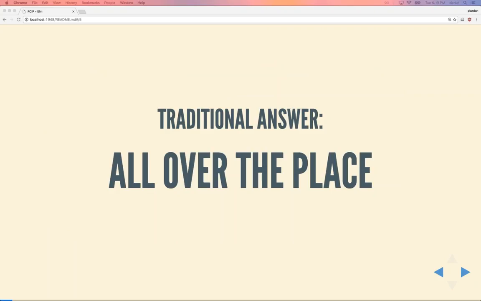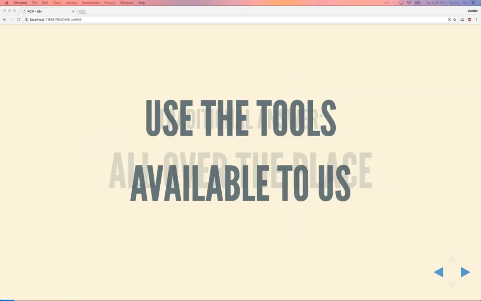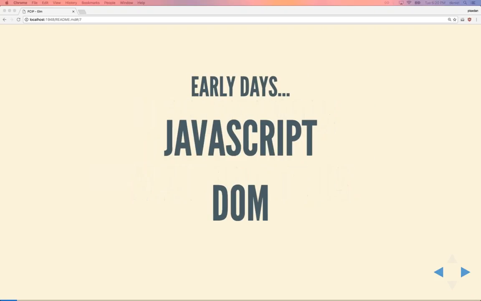When we're working on these projects, we're supposed to be building applications for customers, not necessarily building tools. So we use the tools that are available to us at a given point in time. Early on, there weren't really very much more tools beyond just JavaScript and the DOM. You didn't have the giant plethora of frameworks and competing ideas and really rich ecosystem that everyone knows exists today for the JavaScript platform.